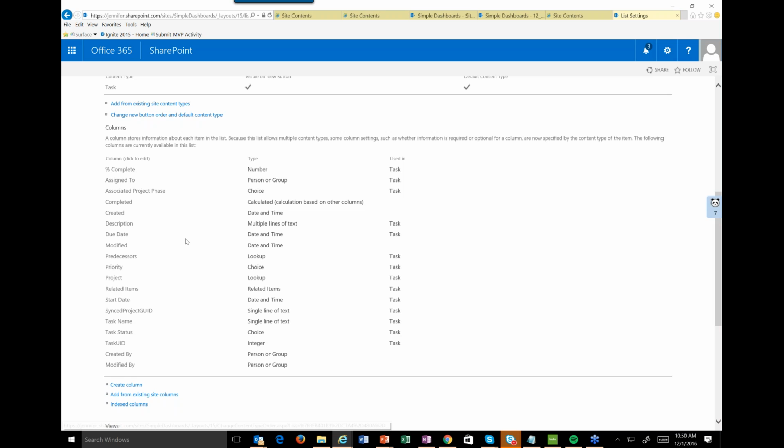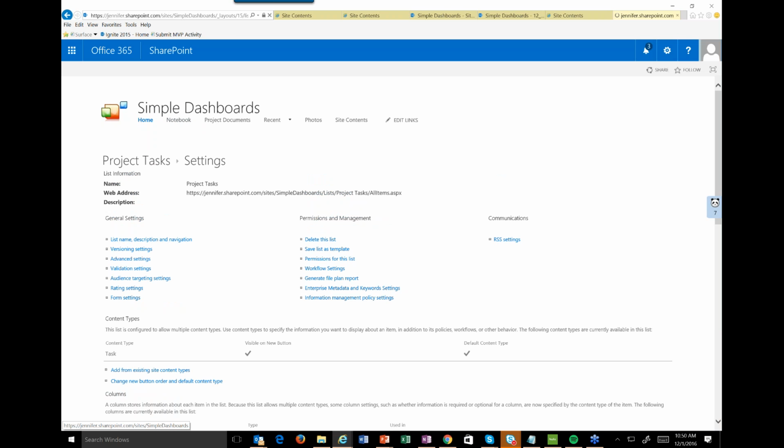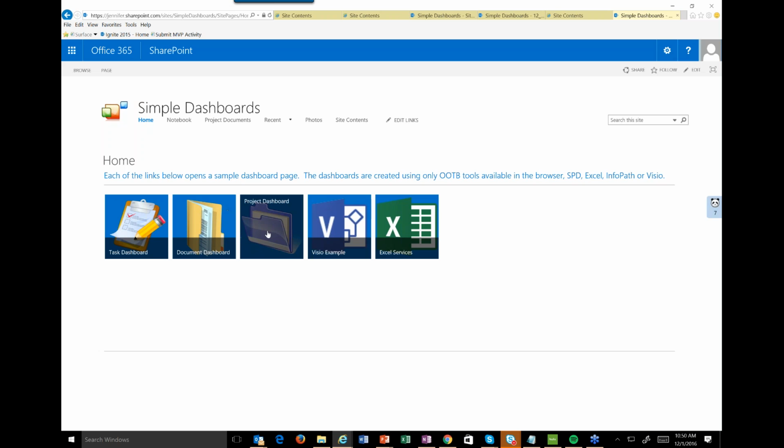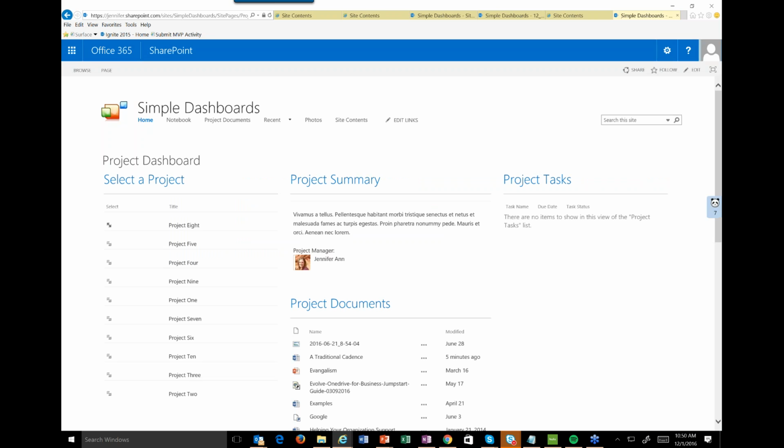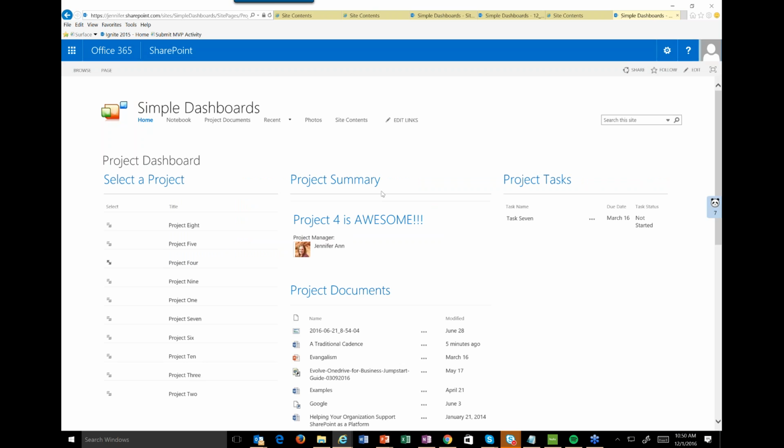Okay. So then what happens on our dashboard is we have one-page dashboard that lets us select from a project and lets us use web part lookups to show the associated items. Okay, so we have our different pieces here, and we're showing the different values based on what we are selecting. So I'm going to go ahead and edit this page here.